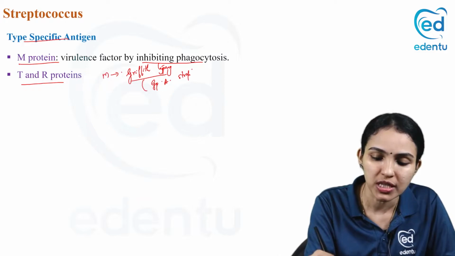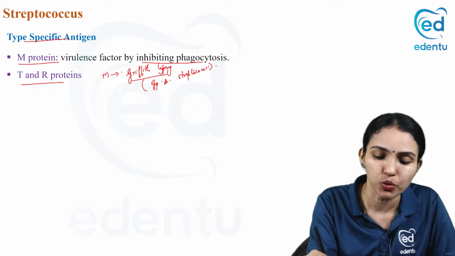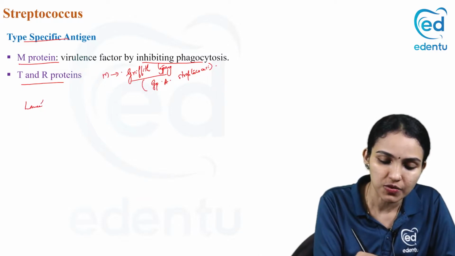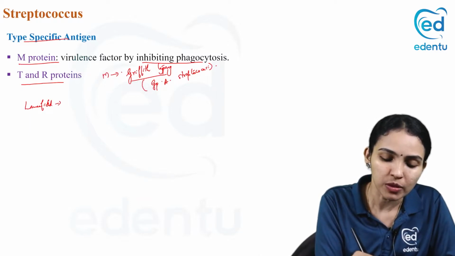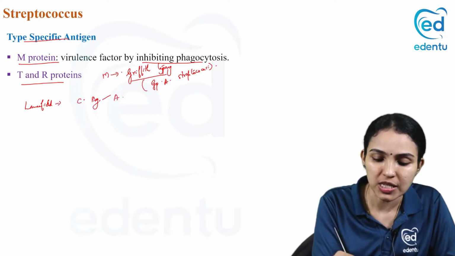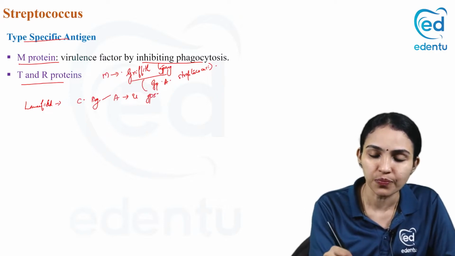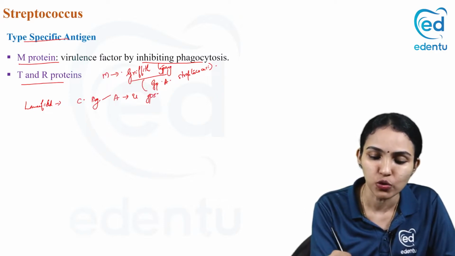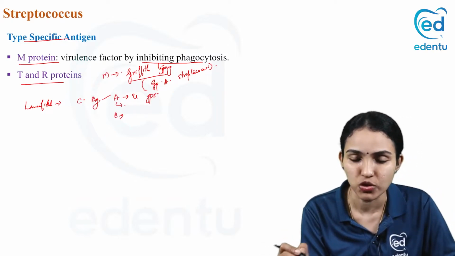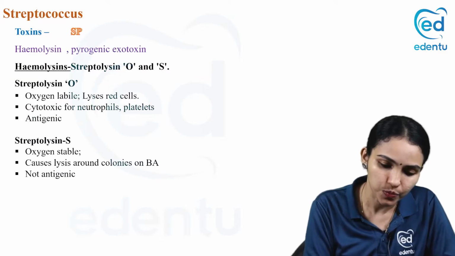Group A Streptococci is further classified based on the M protein into different Griffith types. And I hope you remember the Lancefield classification. Lancefield classification is based on the C antigen or carbohydrate antigen, by which you classify them into A to U groups. Our group A Streptococcus comes under this group A. A is for Streptococcus pyogenes and B is Streptococcus agalactiae. So, just a revision on the classification.